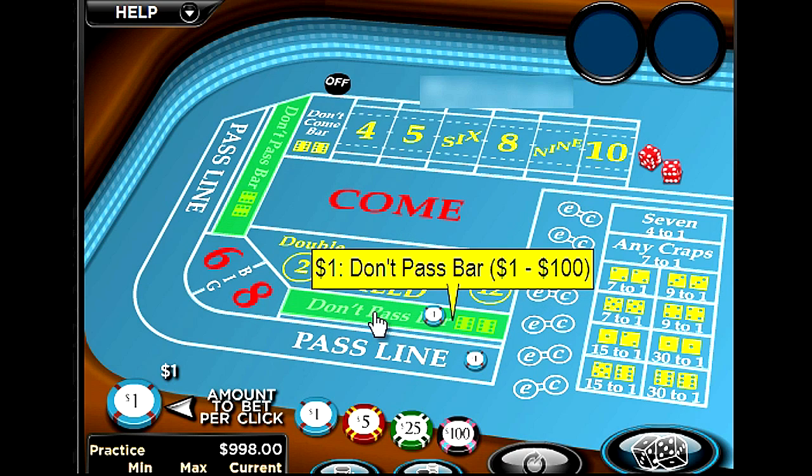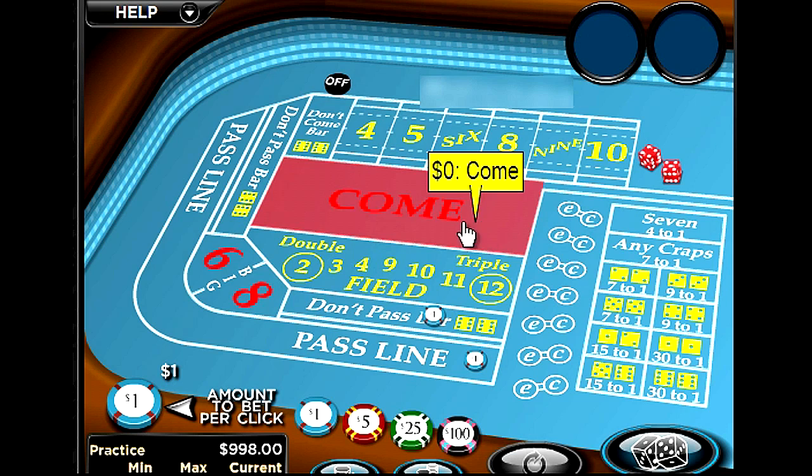But people are superstitious. They do what they've been taught. They're afraid to bet the don't because they think people will be mad at them. I don't get it. I don't know. But let's play and see what happens.